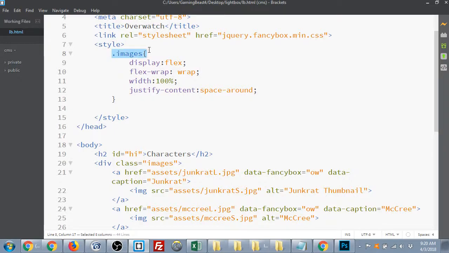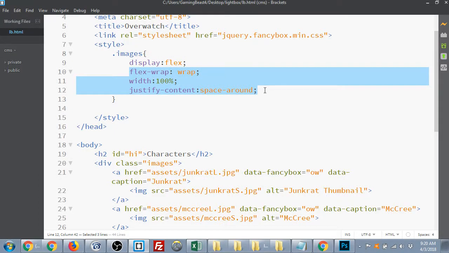But anyways, you take the containing div, display flex, and then you can just play around with that. Now, is this required? No, not really, but this is more of an FYI, because I guarantee you, if you do web design, there will come a time where you're going to think, whoa, Flexbox would be amazing for this.